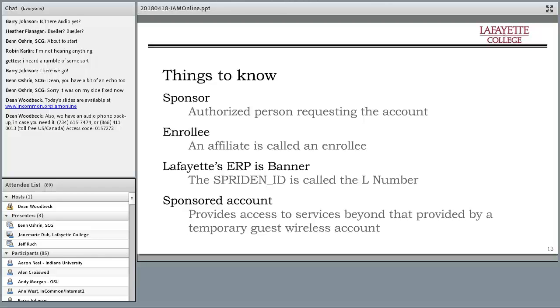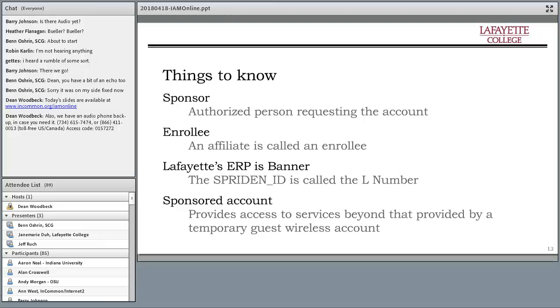So Lafayette, before we get started into what our problem space was for COmanage, I just wanted to introduce you to a couple terms that I'll be using throughout the presentation to give you a level set. When I refer to the sponsor, that's an authorized person who is requesting a sponsored account. The enrollee is the affiliate who needs access to services at Lafayette, and our ERP is Banner.